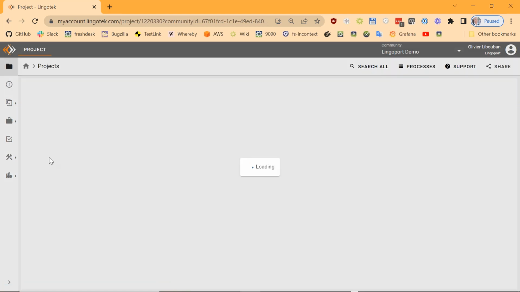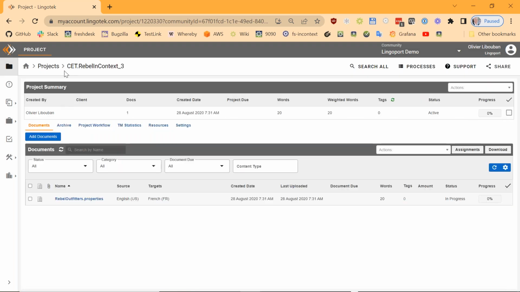If I click here, I'm going to go to the actual project to translate the Rebel Outfitters properties file from English to French. There may be only a delta, maybe a few strings that have been added or modified since the last time it was sent for translation. So if you have 100,000 strings but only 8 strings have been added, we will send 8 strings to be translated.